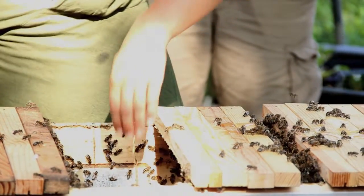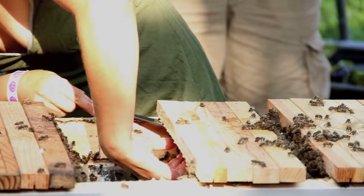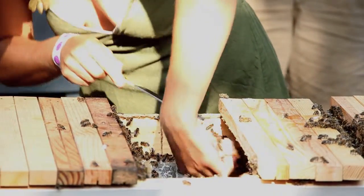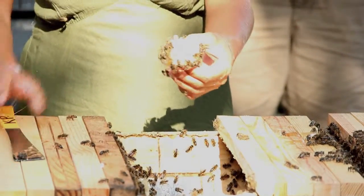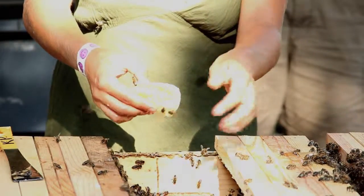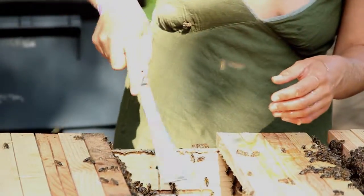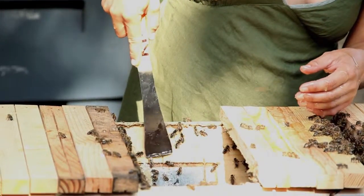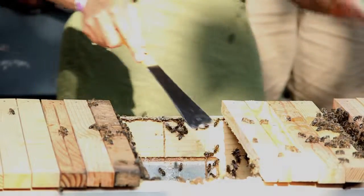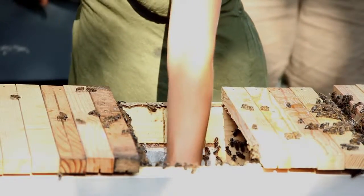Now, what extraction method do you use on your honeycomb? We mash it. Yeah, the extraction. I used to use the extractor for all my Langstroth stuff, and even with Langstroth frames, I find that mashing is much easier. Less clean up, and less stuff to clean. I know back in the early 80s, we had a family friend who had a pretty good sized beehive operation, I guess you would call it. And it just seems the less you touch or get messy with the honey, the better. Less contact you have. Totally.